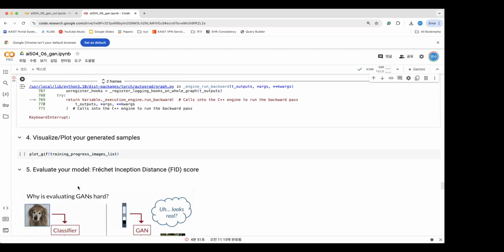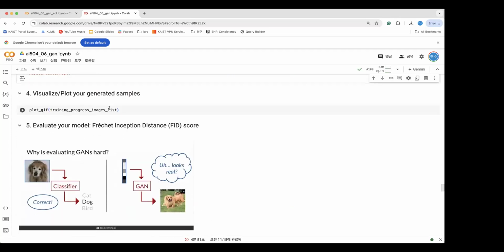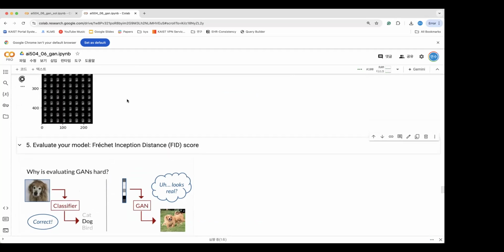Okay, I will just stop and let's visualize and generate the image. You can visualize like this one. Okay.